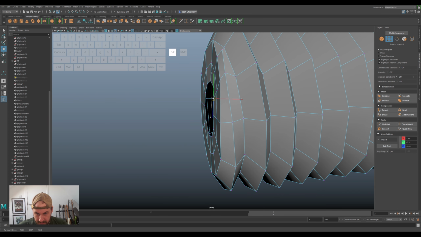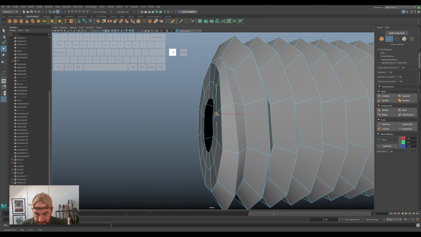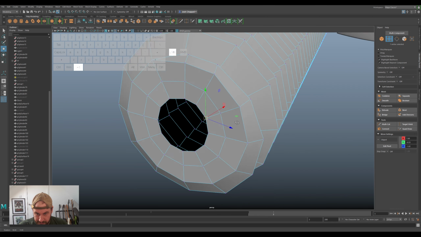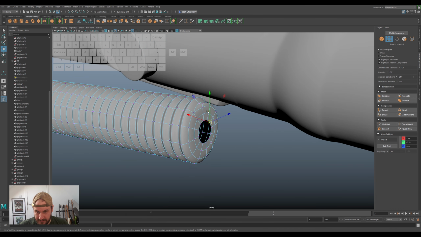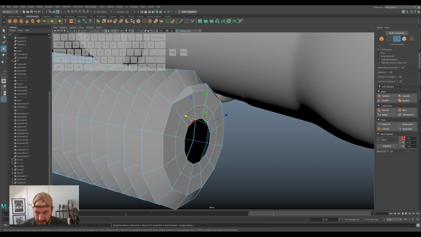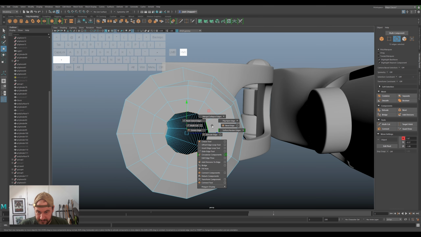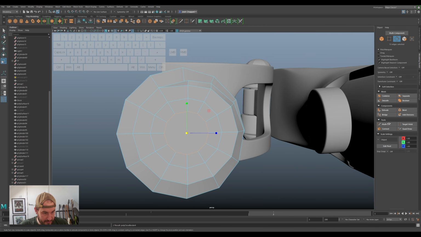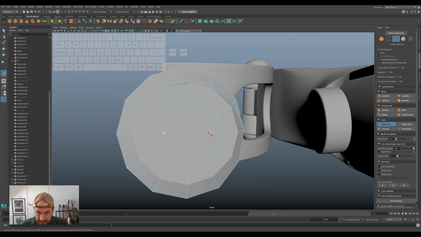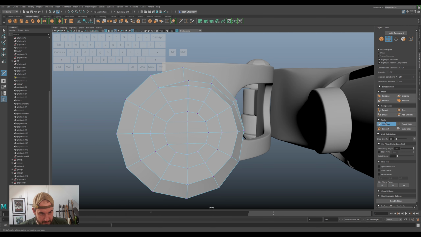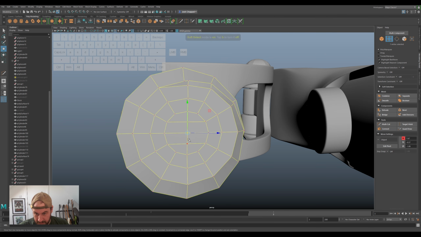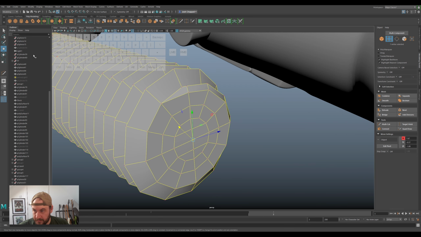And if I'm honest, it's such a small scale at the moment, I'm not massively bothered about lumpiness. Let's just fill that hole and clean it up. That's not what we cut it.